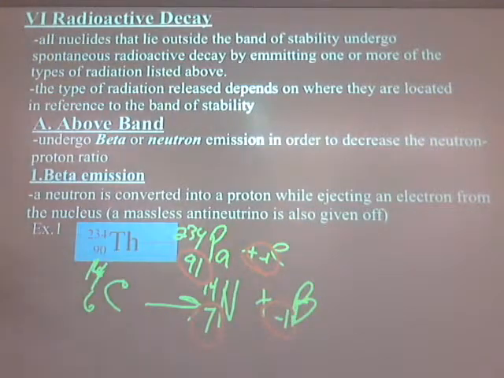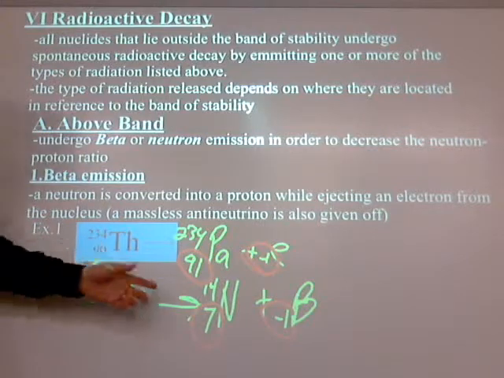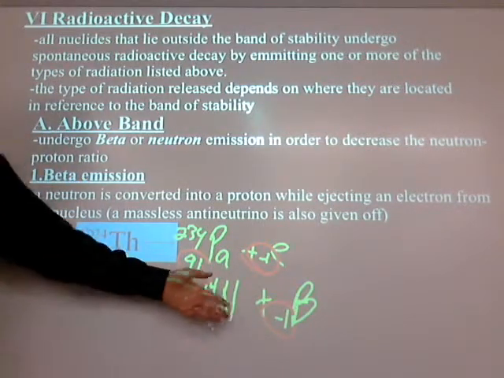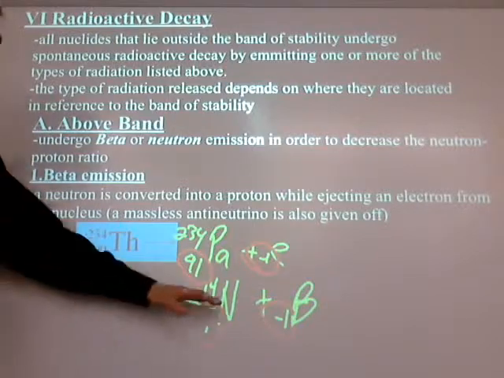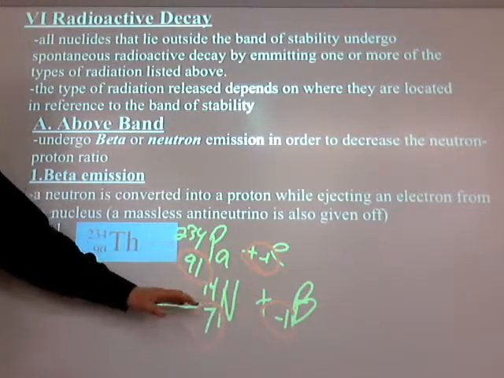But just so we all understand what's going on here, the thing that makes this different is that I actually have a brand new element. Here's carbon on this side. Here's nitrogen on that side. That would never be okay in the early chapters of Chem 1, in all the chemical equations. This is a nuclear equation. This is a nuclear change, all right?